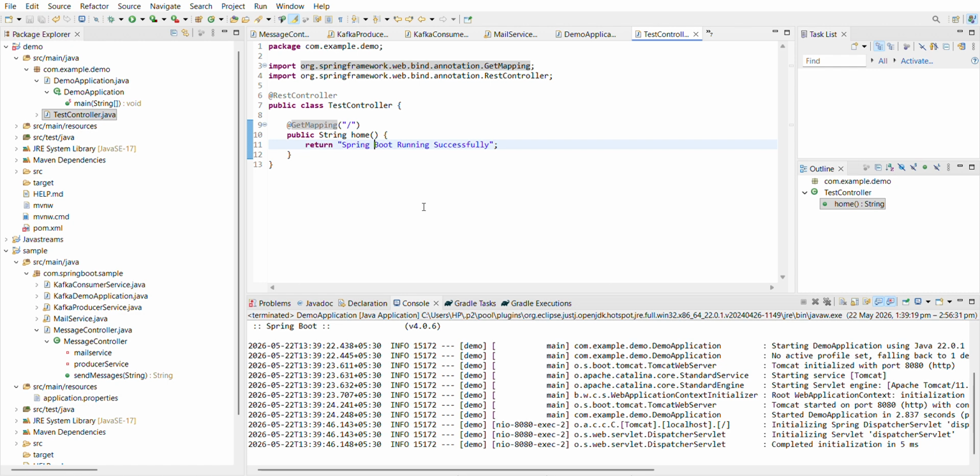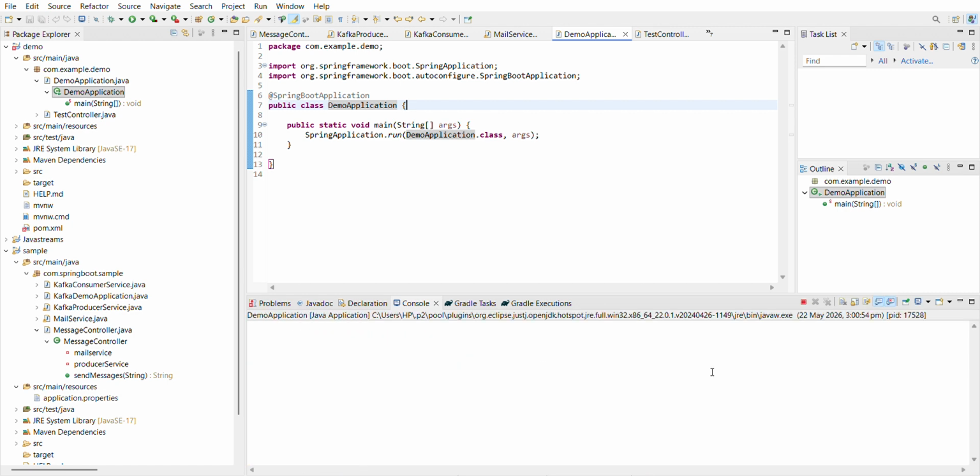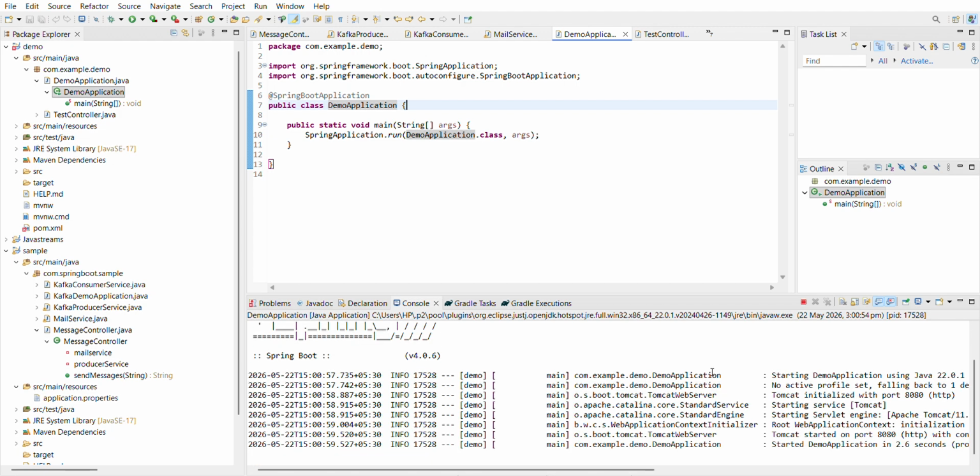Now what I'm going to do is run this application. I run as Java application. Spring is started. It is running on port 8080.